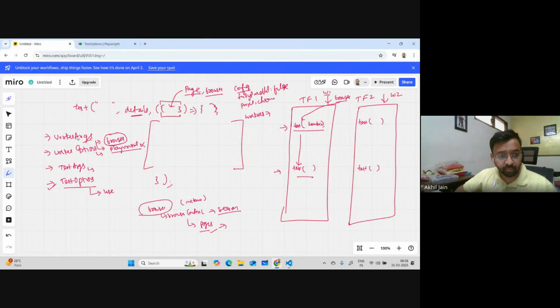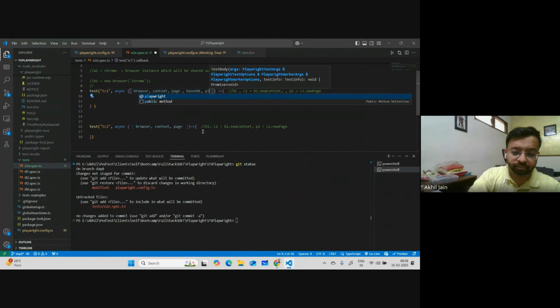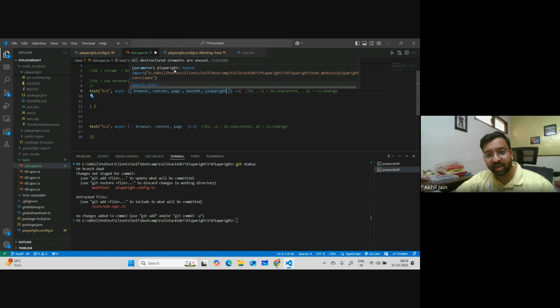Okay. So test options, I think we are good. WorkerArgs, we are good. Okay, Playwright, let me show you. Playwright also exists. If you hover over it, it's a core library. I told you there is a difference between Playwright and Playwright test. Playwright test is a test runner which is giving you a lot of things, but the core part is the Playwright library, the Playwright core library, which you do not access directly because that is given to you through Playwright test.